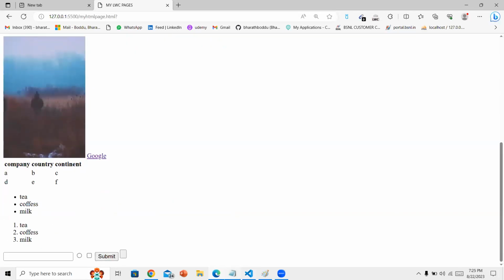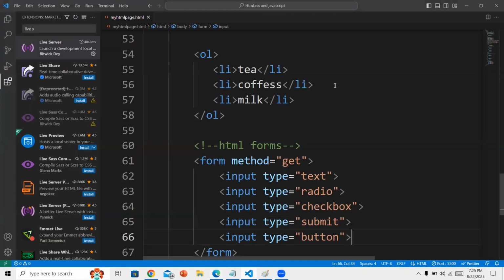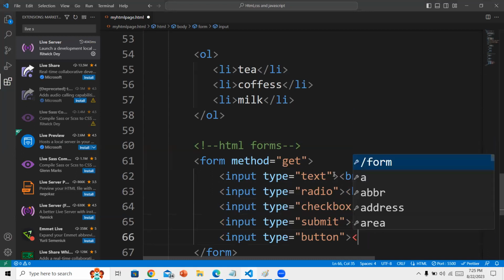We need to give a break tag to divide each and every piece of information. Whenever you want to divide the information, we need to give a break tag here. But coming to LWC, we don't need to give any break tag. Automatically, the information will be reflected.